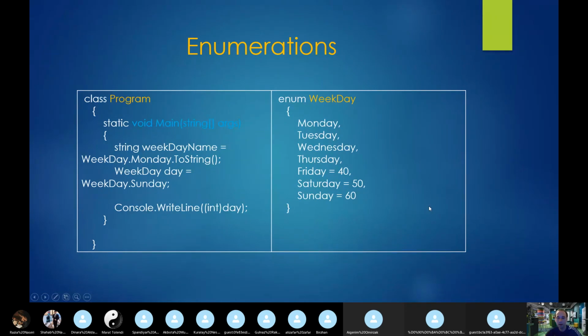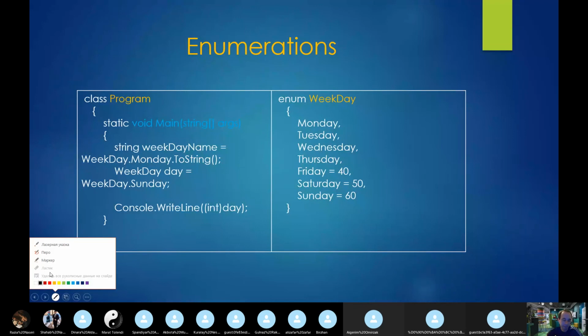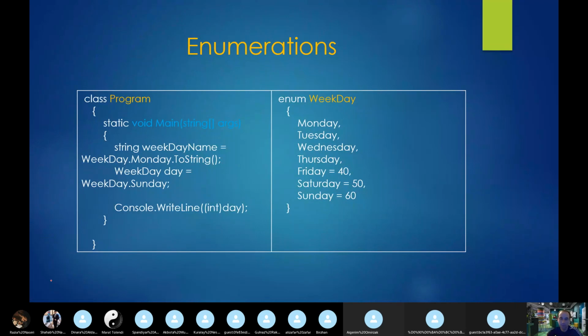Another popular instance is enumeration. Enumeration is like a sequence of integer values. Like we have the following enumeration weekday. We use the keyword enum, which means that it will be an enumeration.